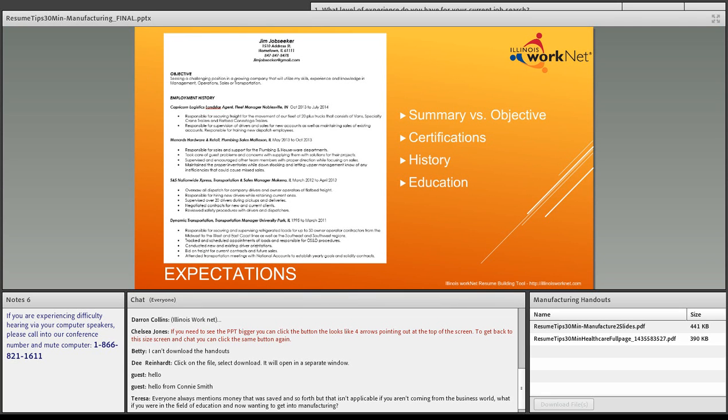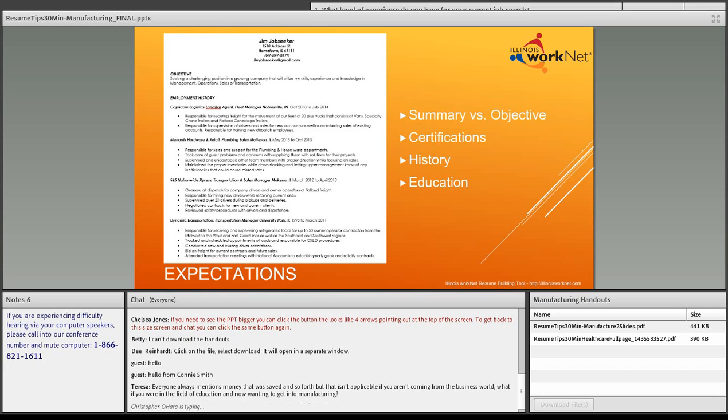And then should they always include certifications, for example? So if somebody has an MSSC, maybe they've got an AWL, they should always have those in there, right? I would recommend that. And where should those be listed? Should they be at the top or the bottom, or is there a preference? I would go back to what I mentioned about your chronological order. So I would put that with your education.